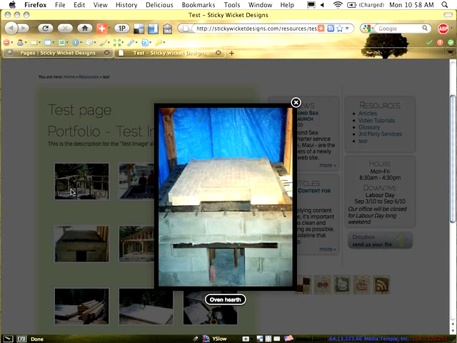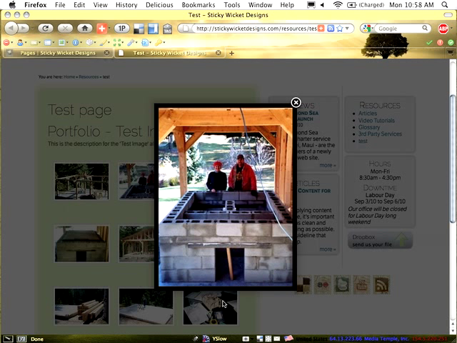And because I had a title typed in for this particular one, we can see that being displayed just below the image. On the ones where I didn't have a title, I've adjusted the template so that if there was no title specified, it does not display the file name, because I didn't like that. I just felt it was a little bit sloppy, so I got rid of that within the template itself.